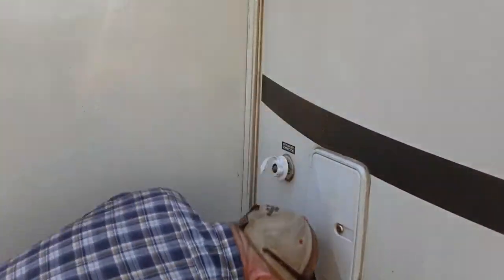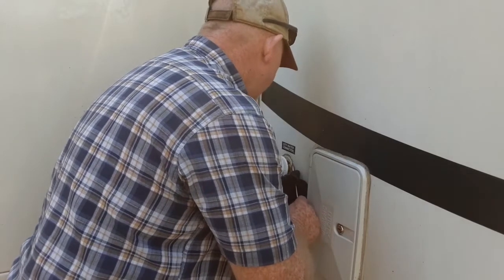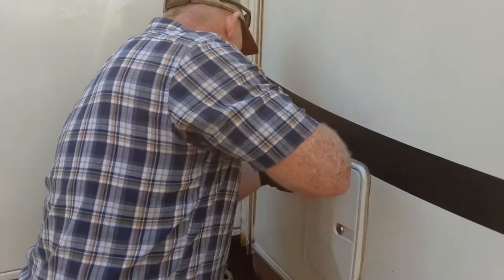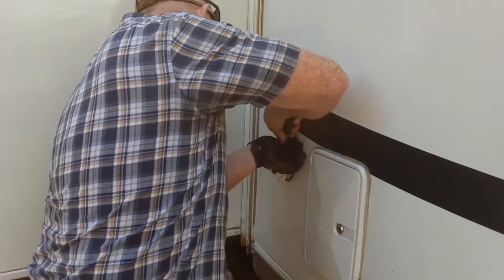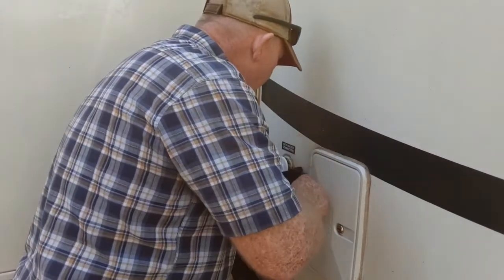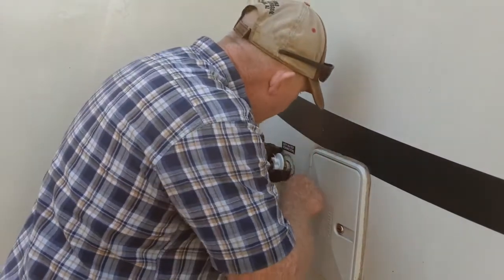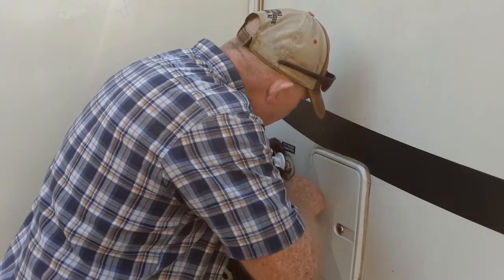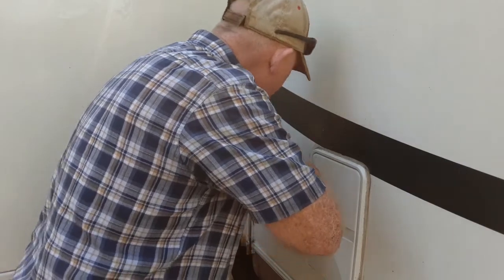So clean this up a little bit here. Let's get some of this harder stuff off. What works really good is just take a putty knife and scrape it off real good. And I've even seen some people use WD-40. You spray a little WD-40 on it and it cleans all this old stuff off real good. The only problem I see with that is that I would think it would be a little bit hard for a new sealant to stick.